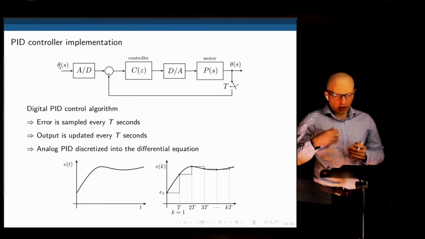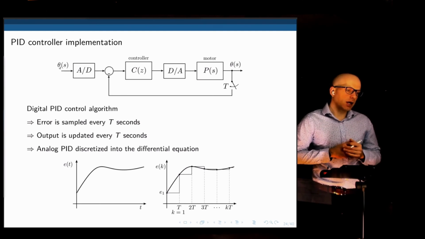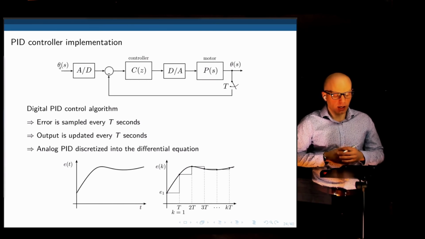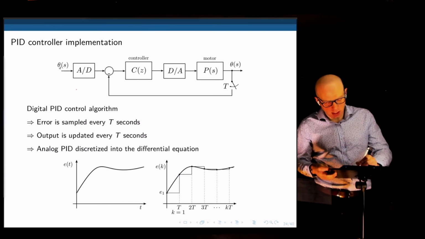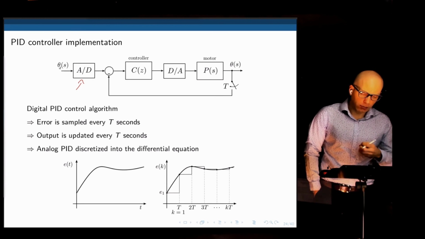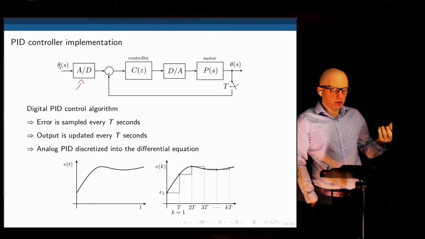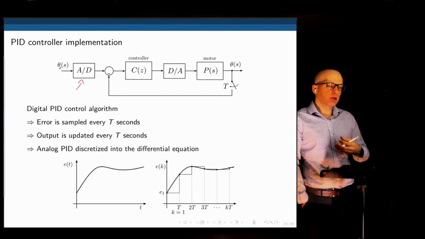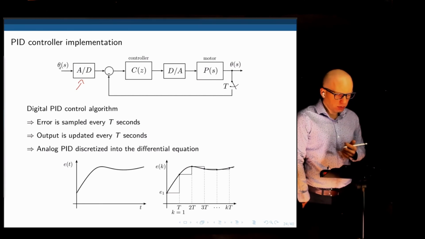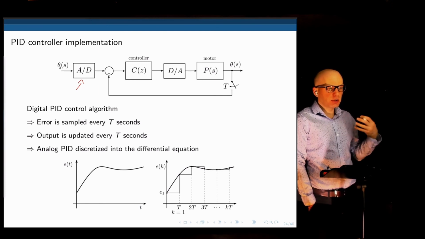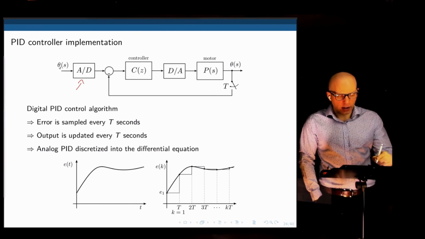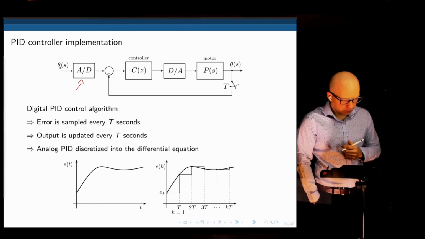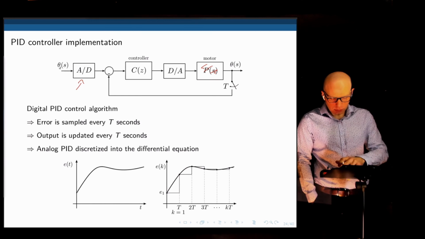If we have a desired position, let's say a desired analog position, we need to discretize that and give that to the controller as a discrete position, hence the first analog to digital converter. The microcontroller reads it. It's now a digital signal that goes to the microcontroller. The microcontroller will process the information and output a signal to the motor, and that output is, let's say, an analog signal, and then it needs to pass through this digital to analog conversion before it is applied to the motor itself. So the motor is a transfer function we used before.